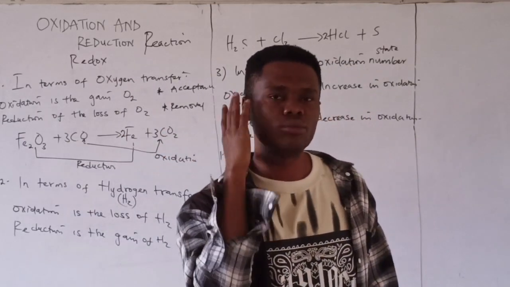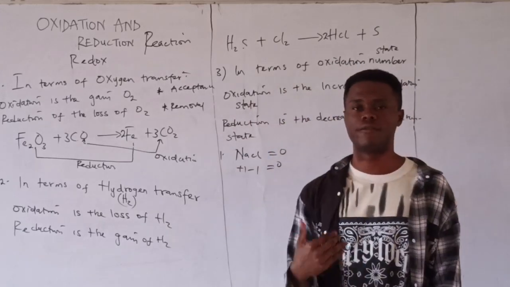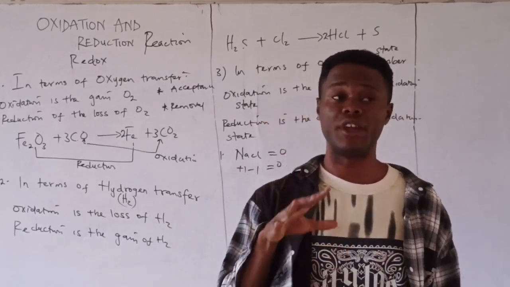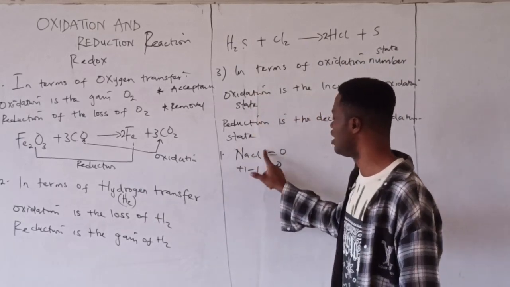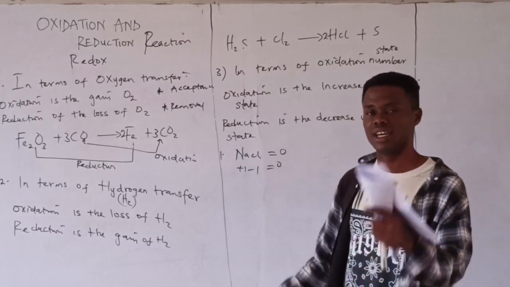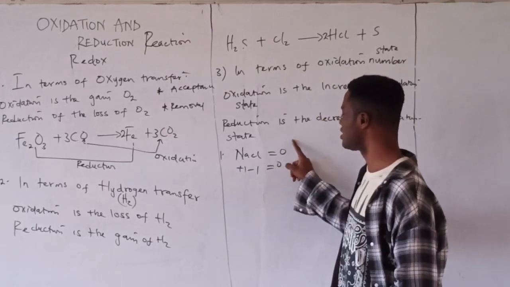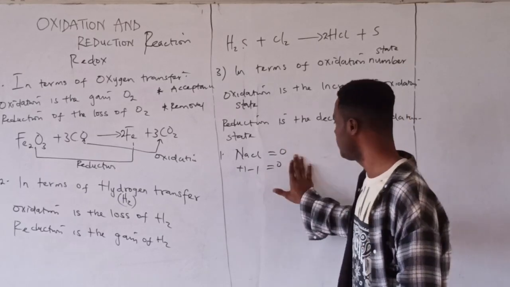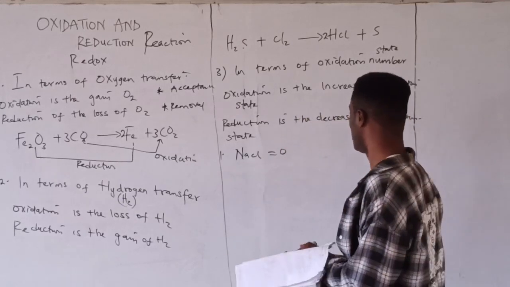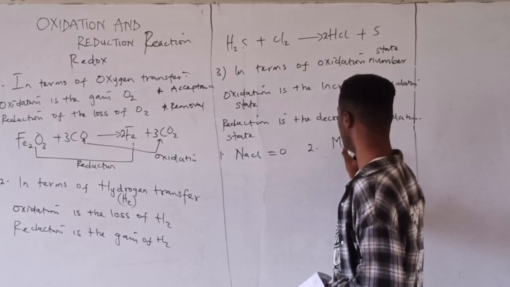So a simple rule to use when calculating the oxidation number or oxidation state of a compound is that if the compound does not have an overall charge on it, like a ligand or other compounds, just equate that compound to 0. Okay? Now let me give you a second example. Let's say you have a compound like this.